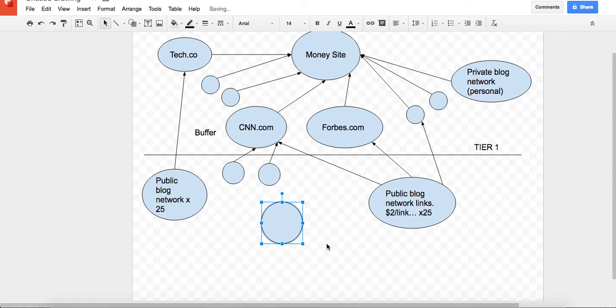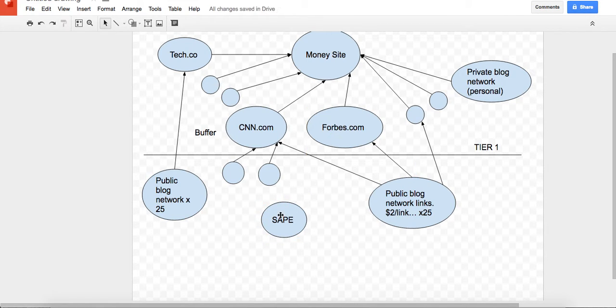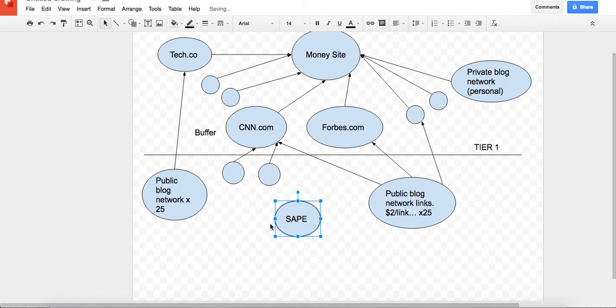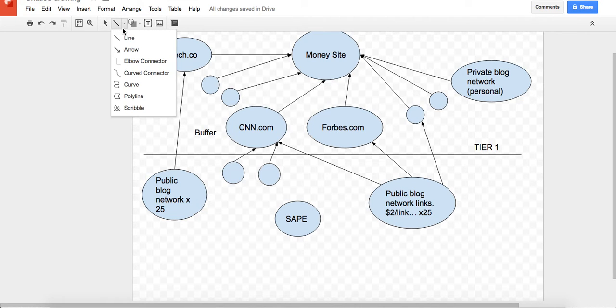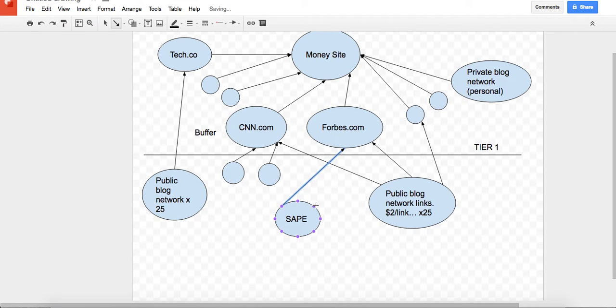Another thing you can do, if you want to go even riskier, but again, you're doing it on the second tier, so it's not as risky, is SAPE. If you don't know what SAPE is, I have a full video on my YouTube channel for that. With SAPE, you can buy very, very cheap links, but they're very spammy, but they hold a lot of link juice, and they're very cheap, so they can be used if you know how to use them properly. And to use them properly, I'll explain when you would point anything to your money site, but first of all, point a bunch of links to your buffer sites.